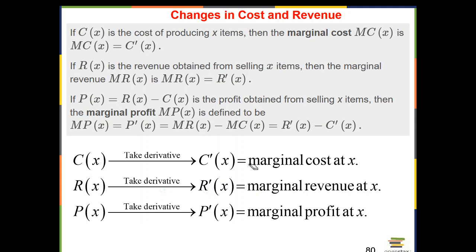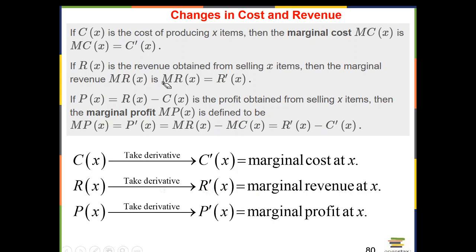So when we take derivative of these, well, derivative obviously is going to be the rate of change of cost, rate of change of revenue, rate of change of profit. And in business, they call them marginals. So marginal profit, marginal cost, marginal revenue, right? And we know that the profit function is revenue minus cost. And when you take derivative of it, well, derivative of profit would be derivative of revenue minus derivative of cost, right? Because it's the difference of two functions. When you take derivative, it would be the difference of two derivatives, right?